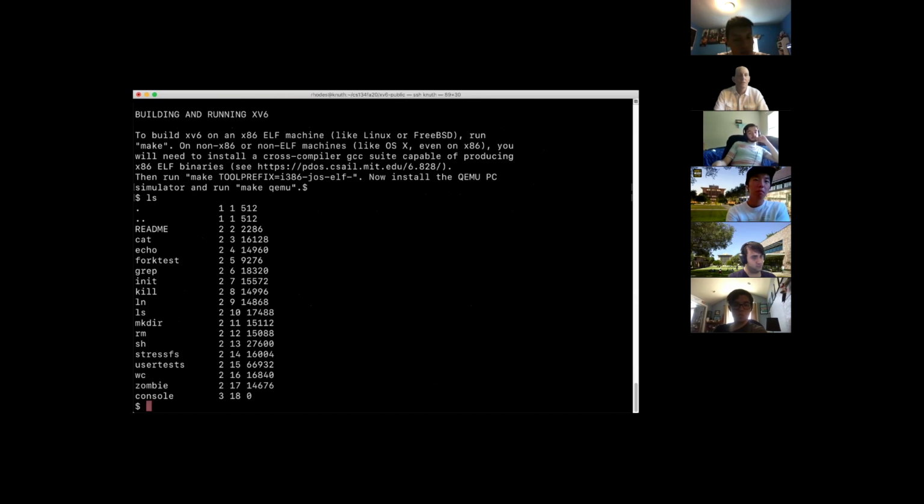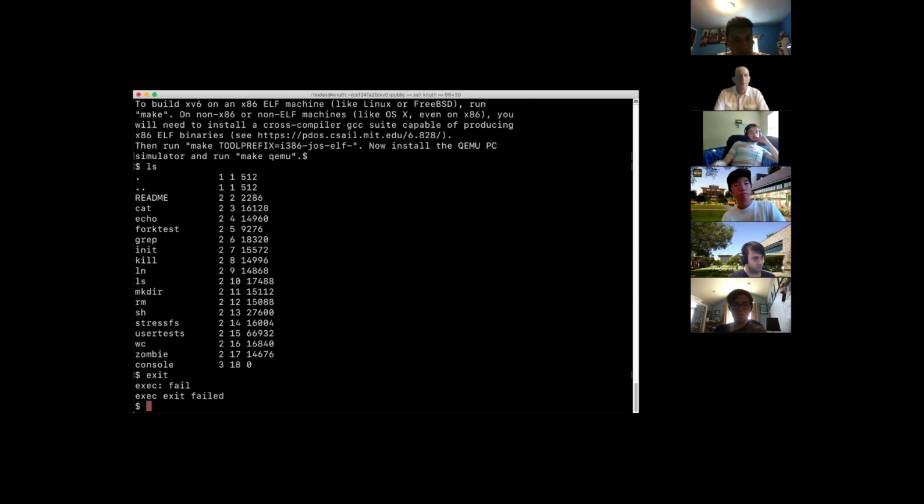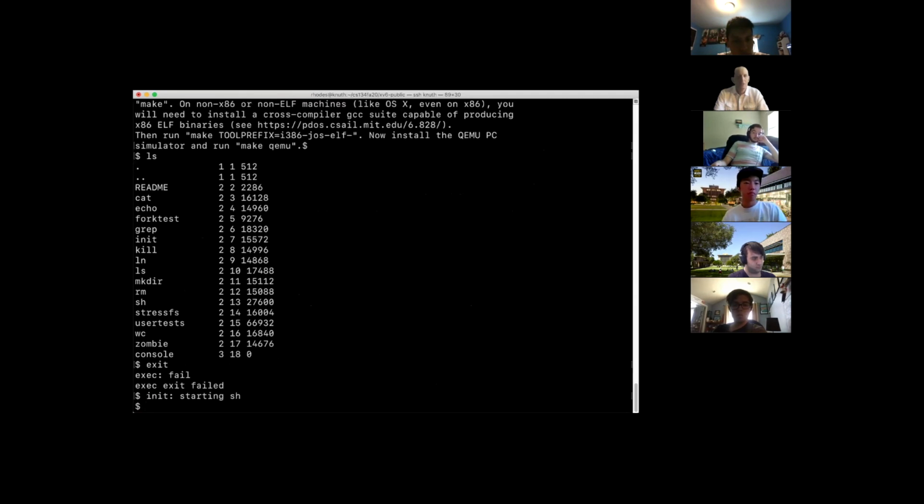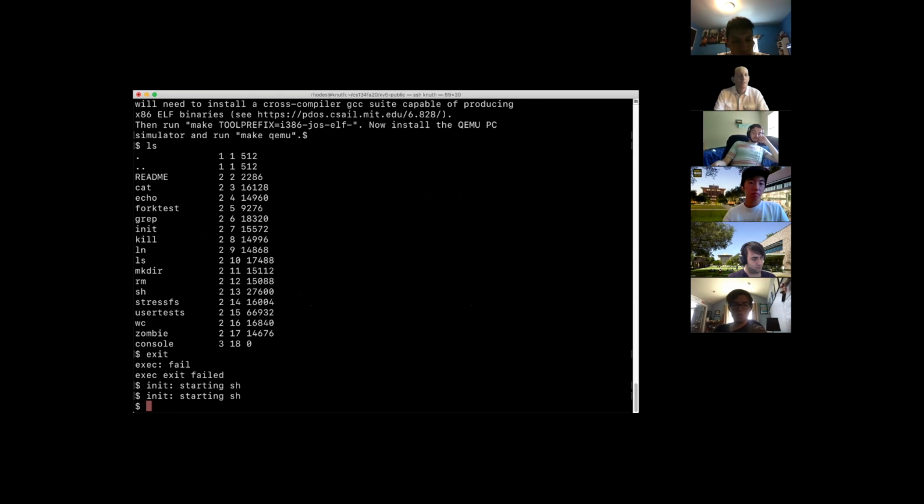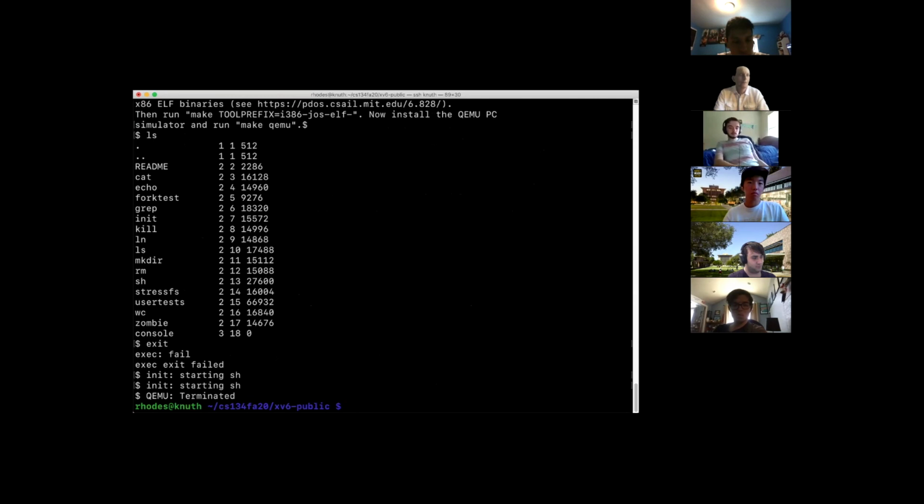So it is a real operating system. Can I exit? No, it's just trying to run a program called exit. Can I control D? Yes, and it just restarts. So the way I get out of QEMU is I do a control A and X, and that gets me out. You'll learn about that. Okay. Let me just look.